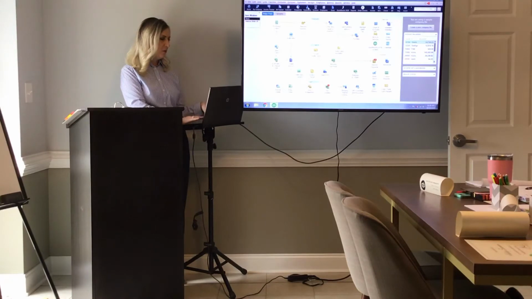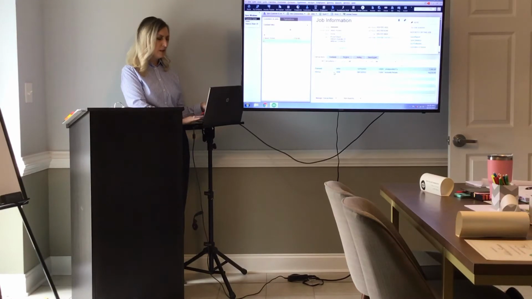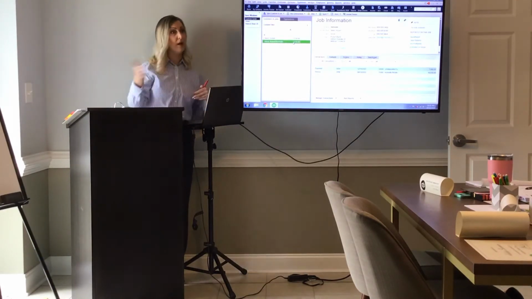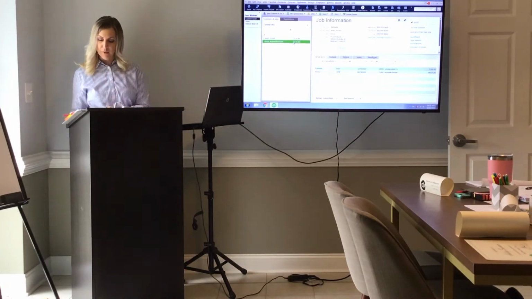And to find him, I'm going to go to customers. I can start typing his name here, hit my magnifying glass, and there he is. I see my invoice, I see the payment that I just posted, and then his account balance now is the difference between the two. The amount that he short paid, it's showing that he still owes. Great, no problem. I can send him a statement now that reflects his original invoice that he has made a payment, and then now this is the remaining amount due. And QuickBooks will accommodate that.